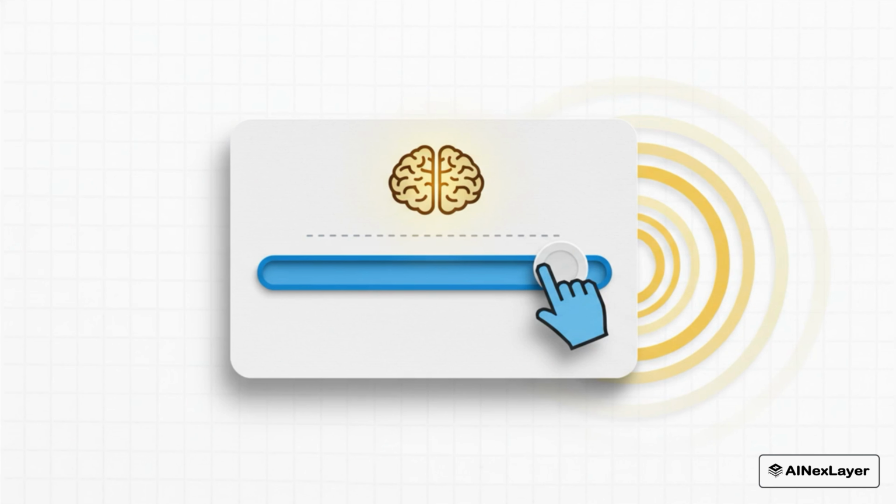Okay, first things first, we need to give our AI a better memory. So open up the Ollama application, find the settings, and look for something called context length. We're going to change that value to 64,000. Now, all this really does is it expands how much of your conversation the AI can remember at once, which, trust me, makes it way more effective.